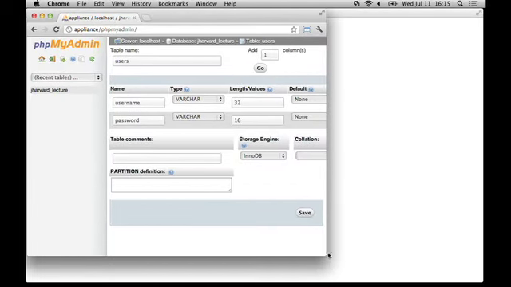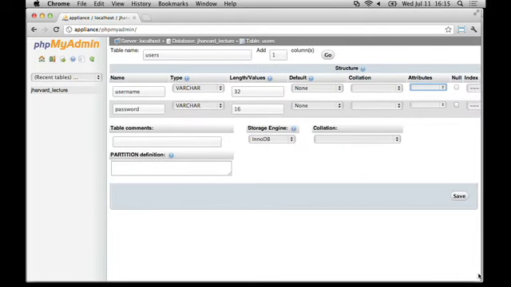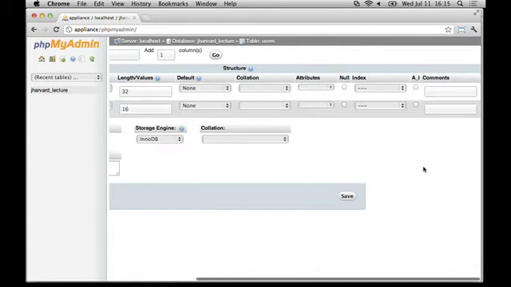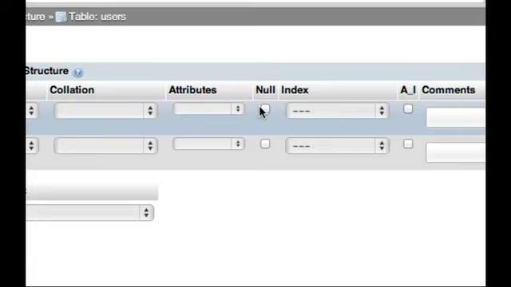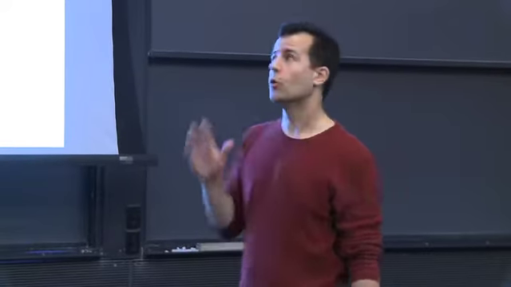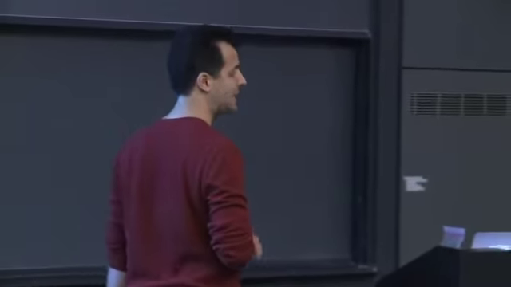Now on the right-hand side here, notice that we have a couple of remaining options. The first of which is null. Can this field be null? So this is distinct from the default value. Even though we saw null a moment ago, that just meant make the default value for this field null. This checkbox lets us make the decision, can it even be null, yes or no? So this is a good one to make a decision on. In this case, I think the story is the same. No, they cannot be null, so I should not check this box. But even if they could be null, I still wouldn't want a default value of null.